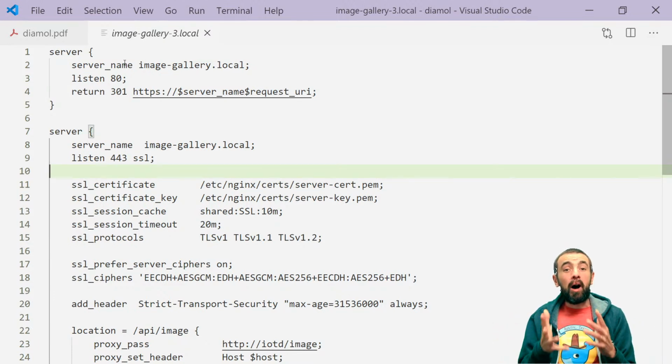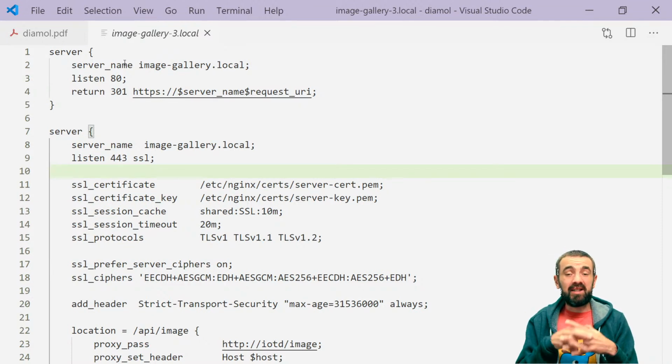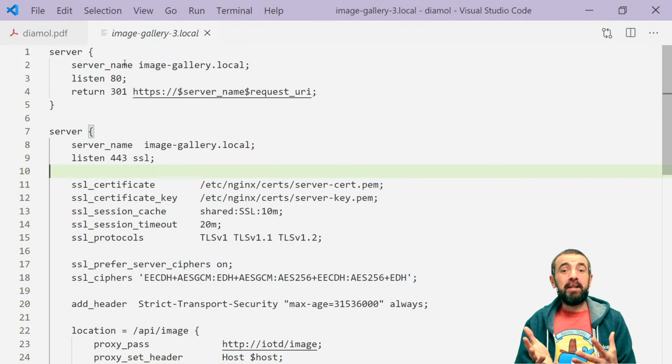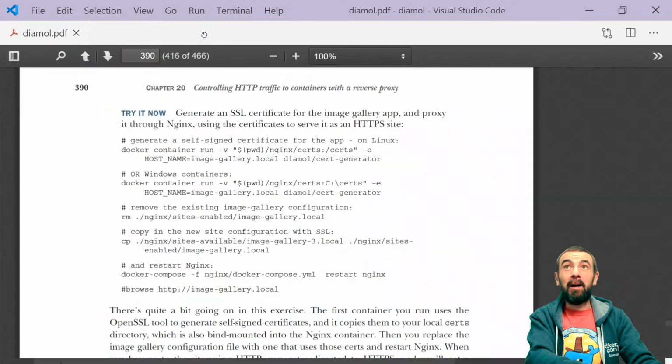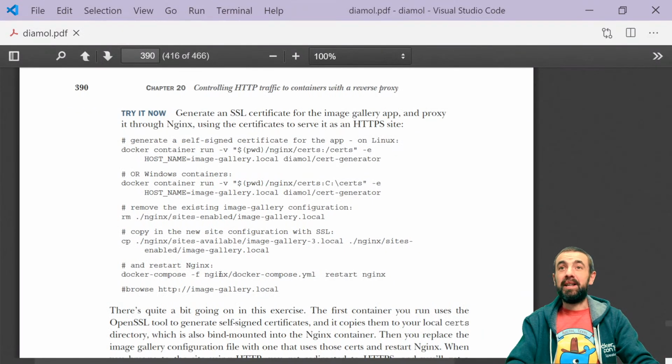Nginx is not an unusual technology. So if you're starting to look at these config files and thinking, well, there's just tons of stuff here, it's incredibly well documented. People have been using it and tuning it for years. So you're not going to be in a poorly trodden path when you start using Nginx.